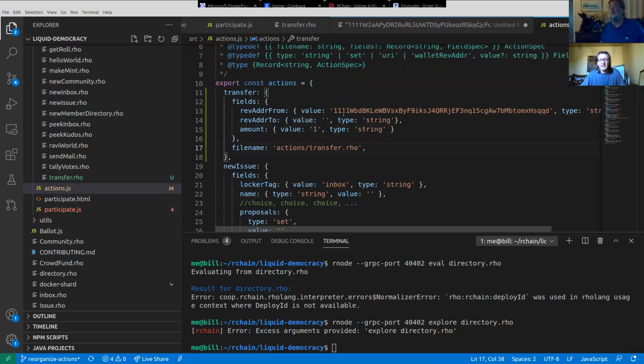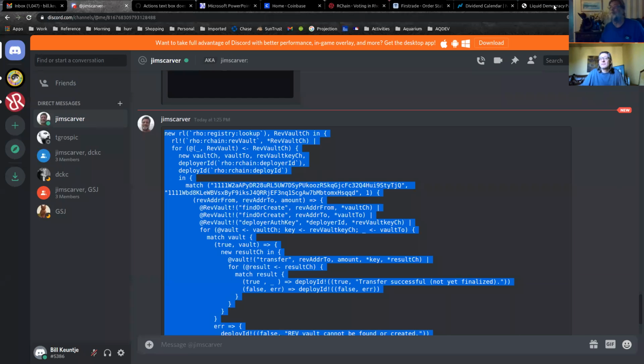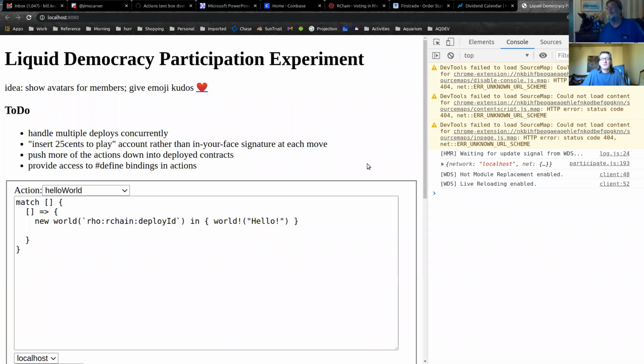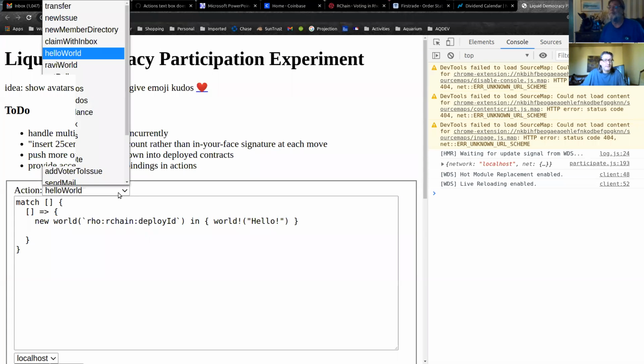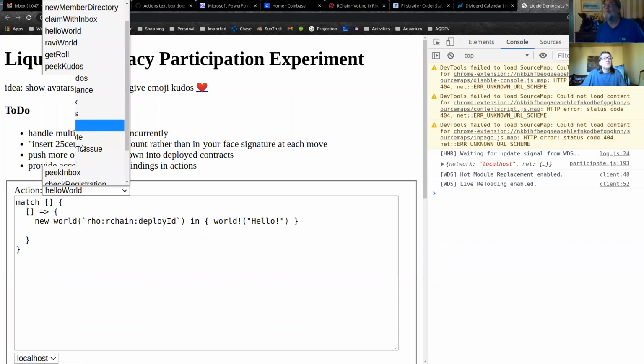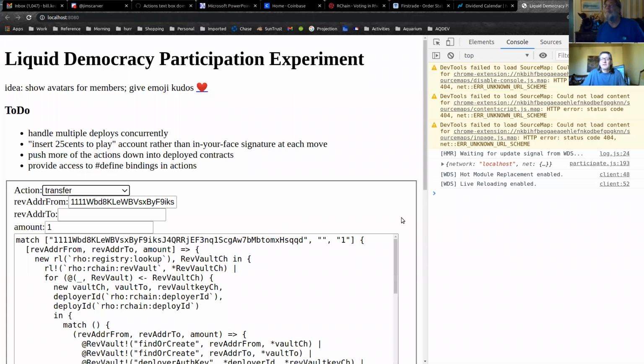Let's save this. Come into our browser and see if our transfer is in the action menu. It should be at the top, and it is. Sweet.